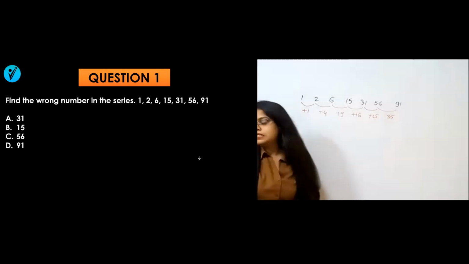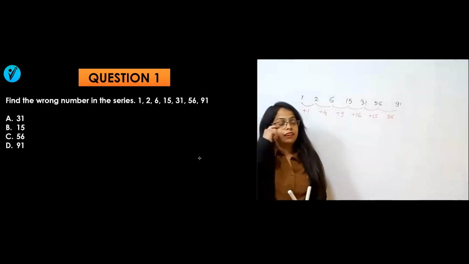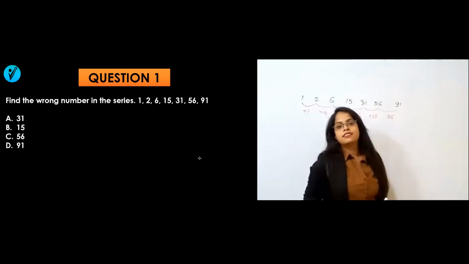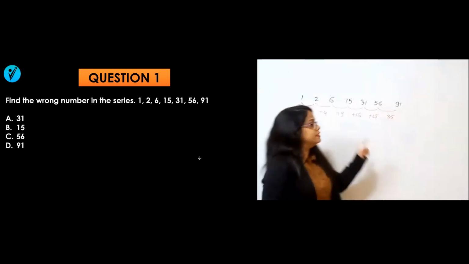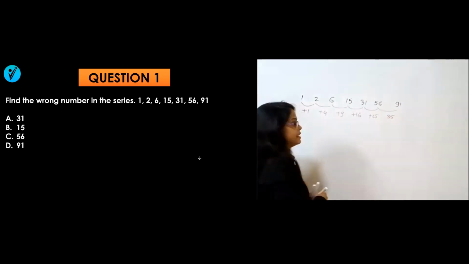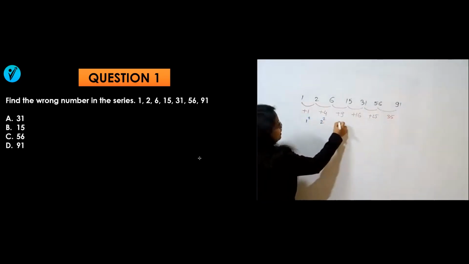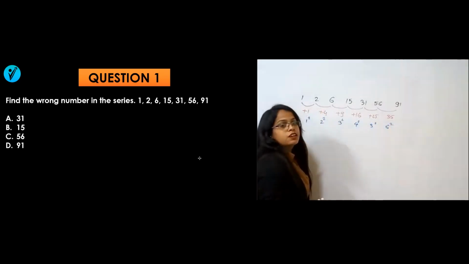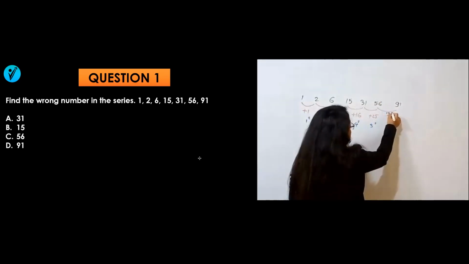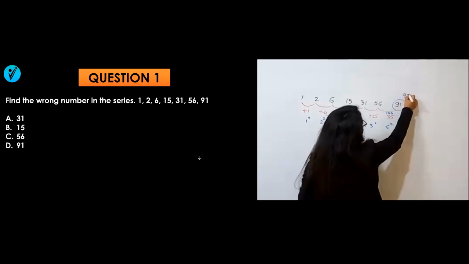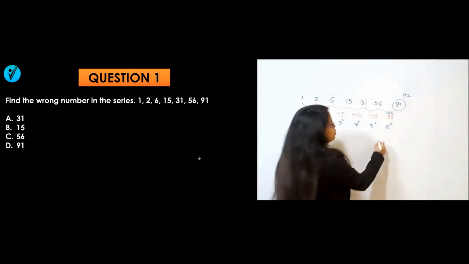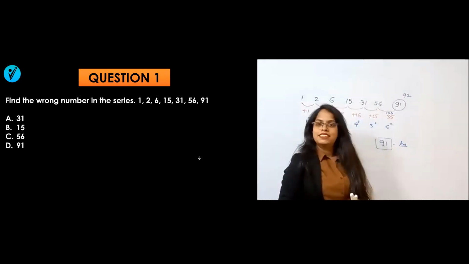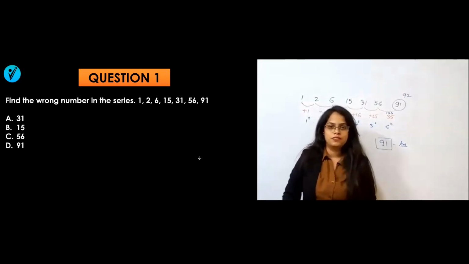Now, if you observe this series, you will get to know. As I always say, if you make the squares relatives, you will understand at once. So you can see these numbers are squares: 1 square, 2 square, 3 square, 4 square, 5 square. So this must be 6 square, so this must be +36. So this number should be 92, but they have given 91. So the wrong number will be 91. That will be your answer. That's it. Easier. Now let's go for the next one.